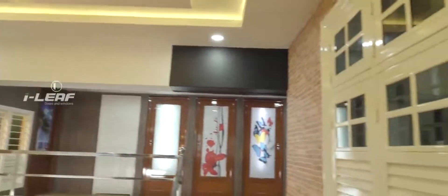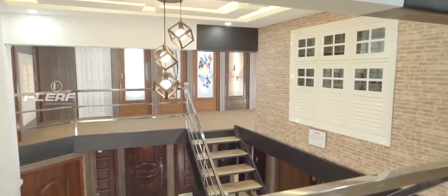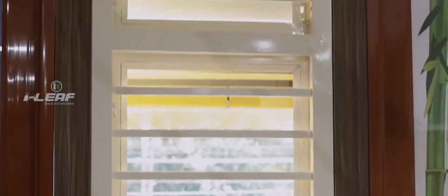Steel window frames and window shutter frames are the other products that we offer. These frames are made of pressed GI sheets, while the rods or square tubes which comprise the mesh are either of GI or MS. The main frames and shutter frames are available in standard sizes as well as in customized sizes.